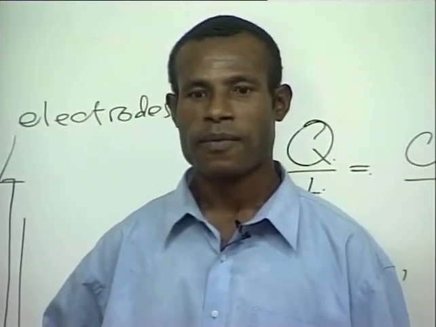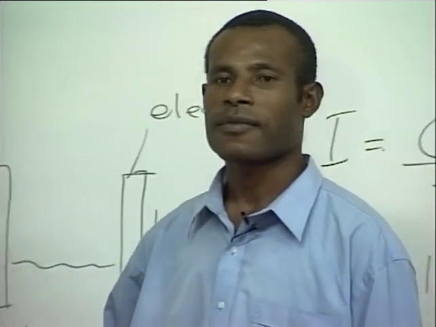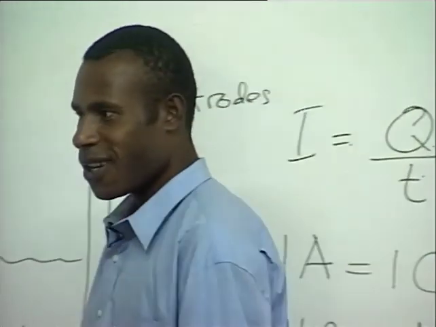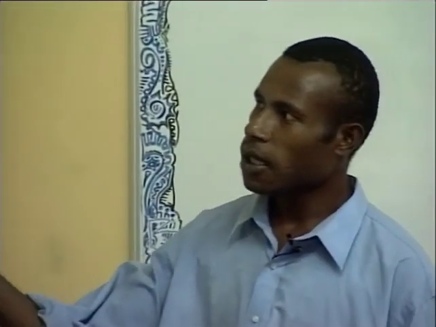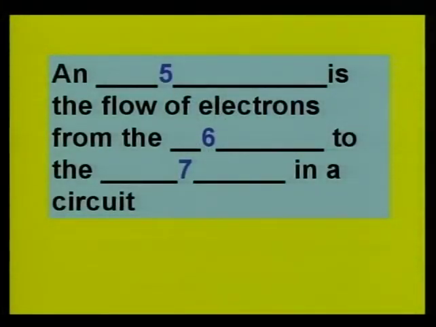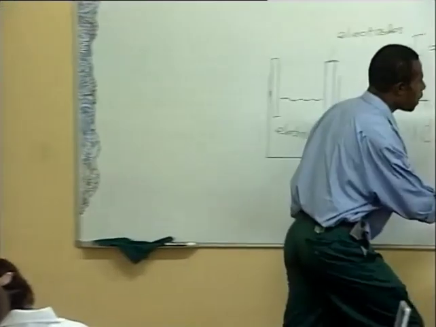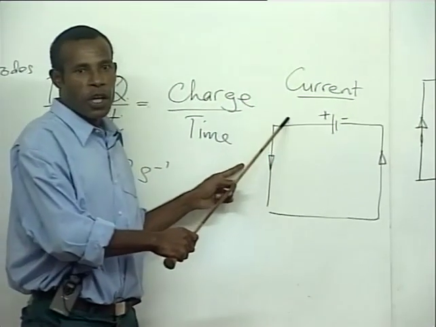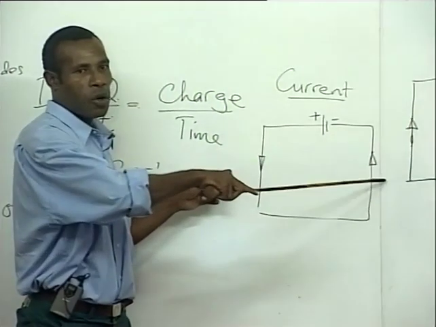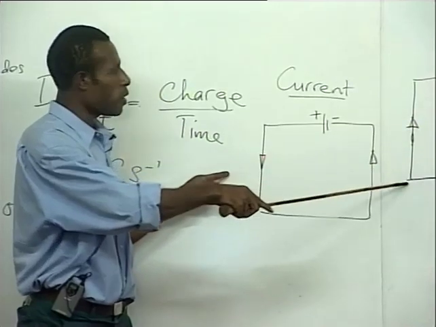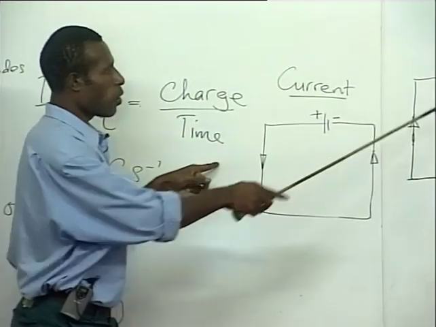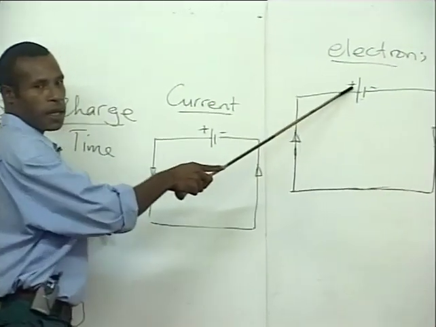Positive should come in number 6, number 7 negative. Okay, good. So number 6 and number 7, this one should be an electric current, and then you have this which is positive, and negative. In this diagram, you find that the electrons will be flowing in the opposite direction to the current. So this is where the current has to flow, while the electrons flow in the opposite direction.